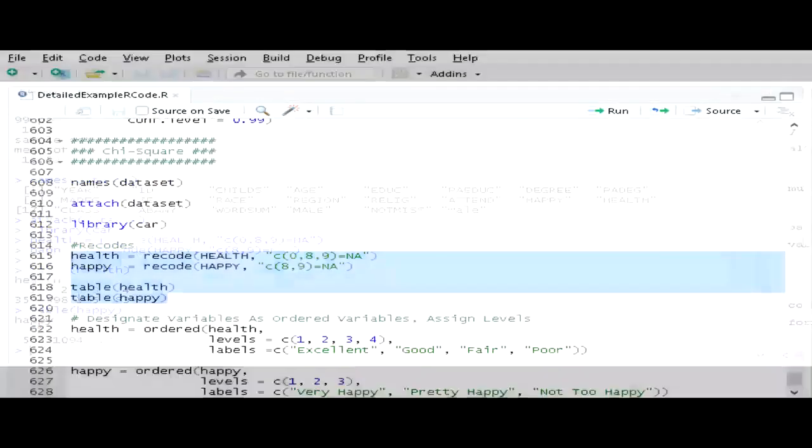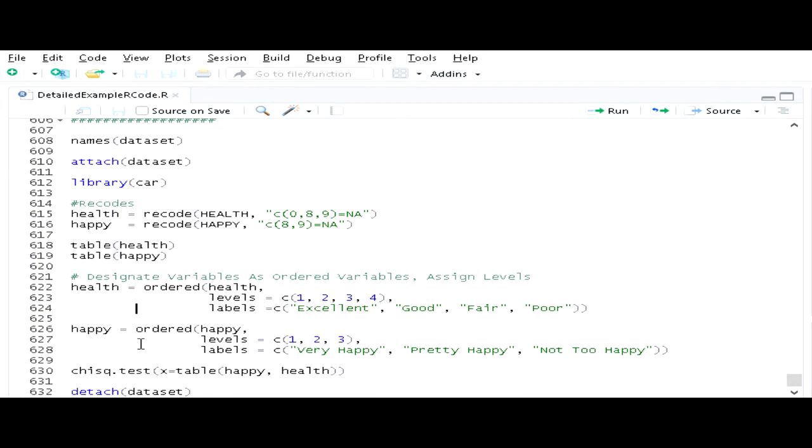And so if I go back to my script, notice that here I'm declaring each of these variables an ordered variable. And so I'm going to use the ordered function to assign value labels to the values of both health and happiness. And so for health, it has 4 different values, 1, 2, 3, and 4, which I'm going to pass as an argument in the form of a vector into the levels option.